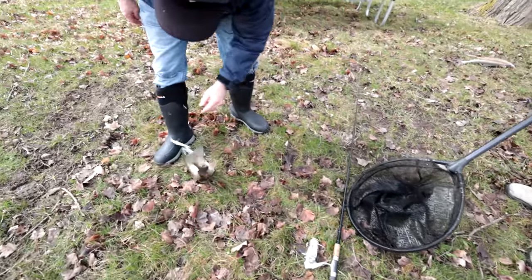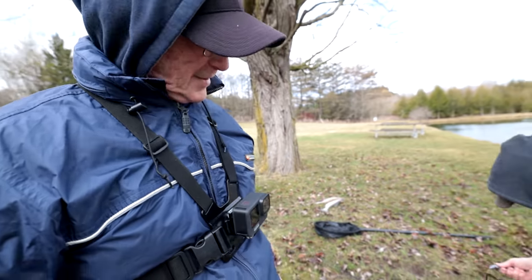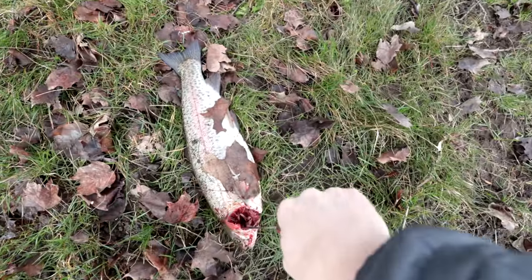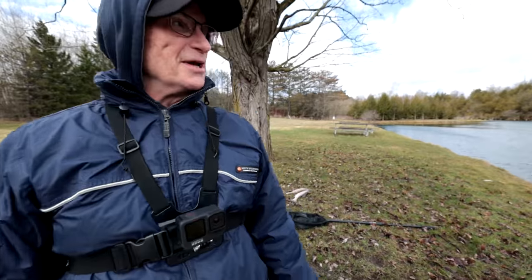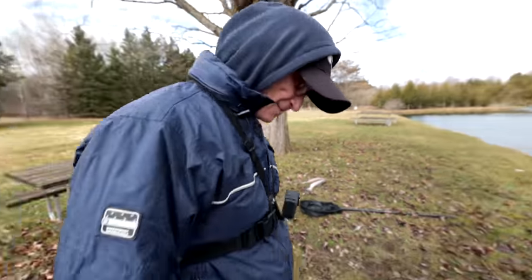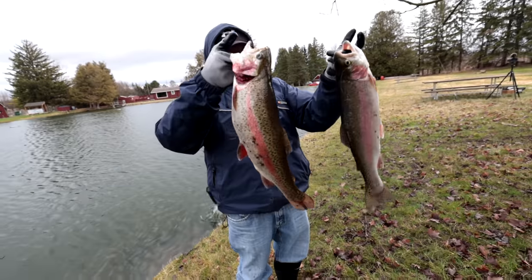Put that down quick or else he's going to get you a hook. Let's hook this up. There you go, fish on. Yep, success. I thought I was going to be skunked in a stocked pond, which wouldn't surprise me from my background, but anyways, I'm glad I got a fish. Clean fish, look at that. Don's eating good tonight.